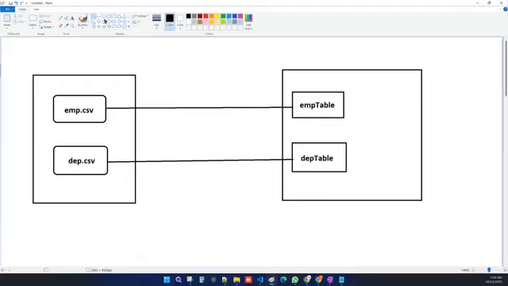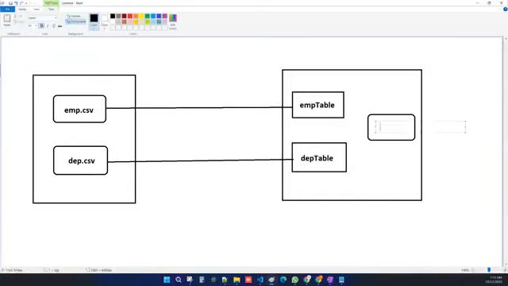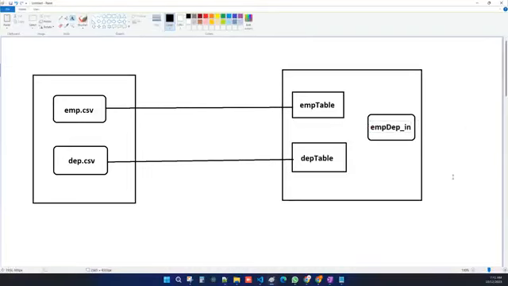After that, I want to create one more table, the employee department insight table.